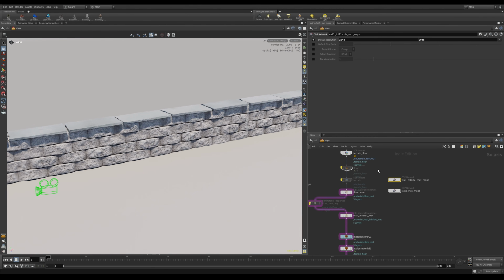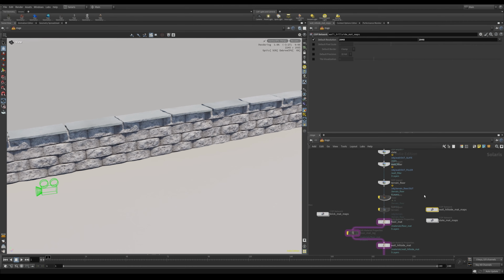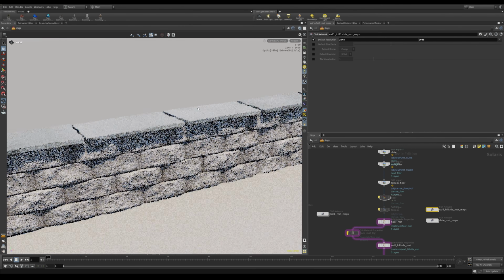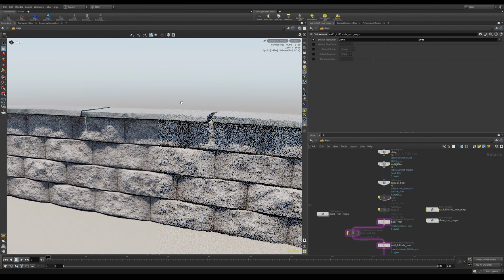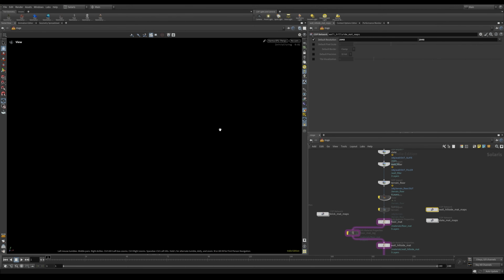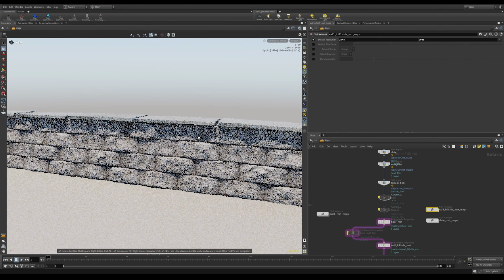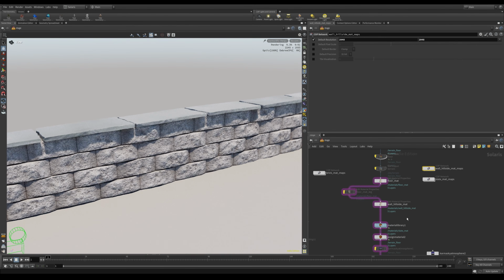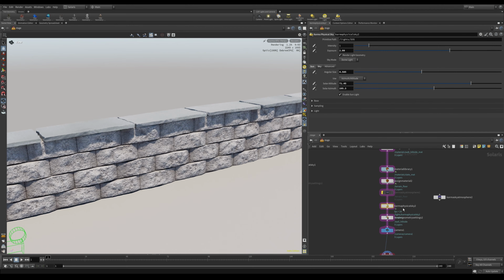And then the one other thing I wanted to mention is that for these slate pieces on top, you can definitely mix together the COP networks and more procedural texturing workflows. So with these, let me actually change the lighting just a bit so we can see a little better.